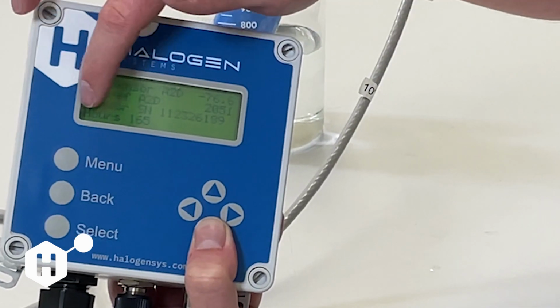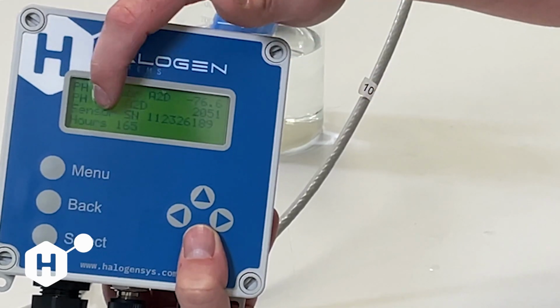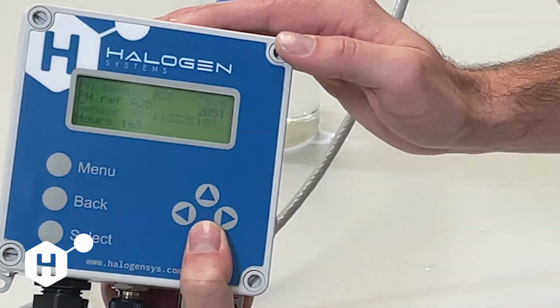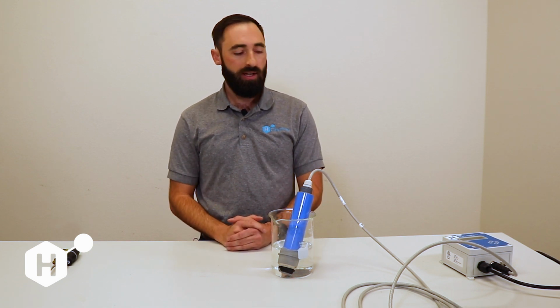And then the very last line here is the number of operating hours that this sensor's been run. This one shows 165 hours. So that is a quick review of some of the measurement parameters offered by the display to help get a better idea of what your sensor is doing.